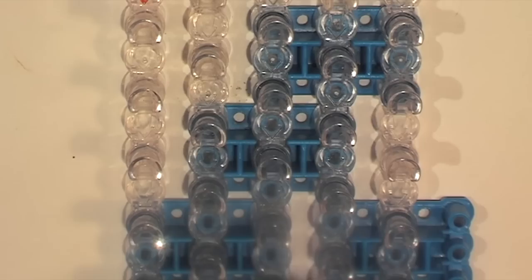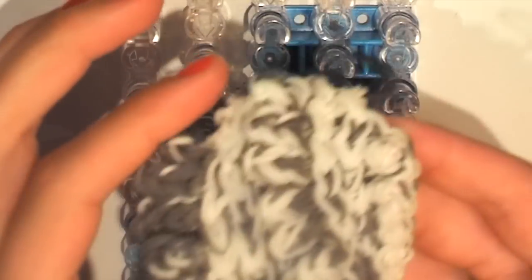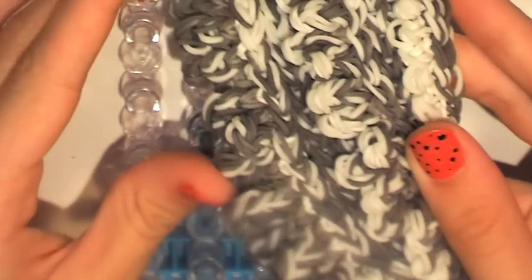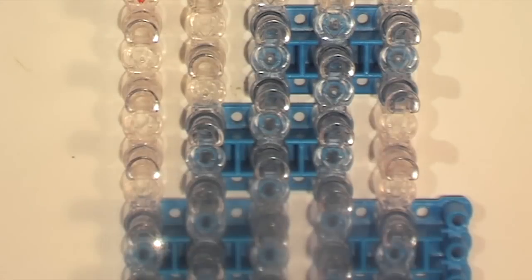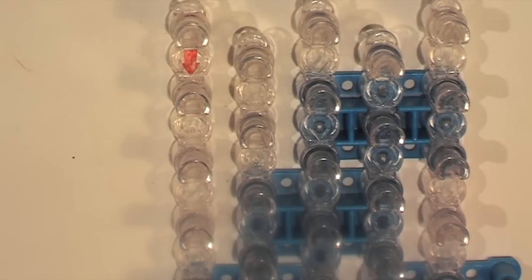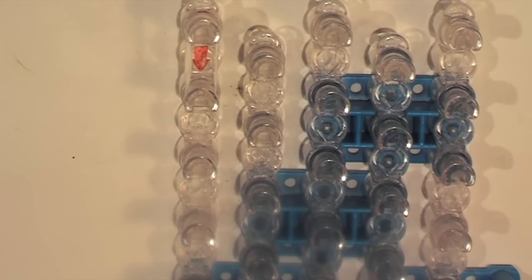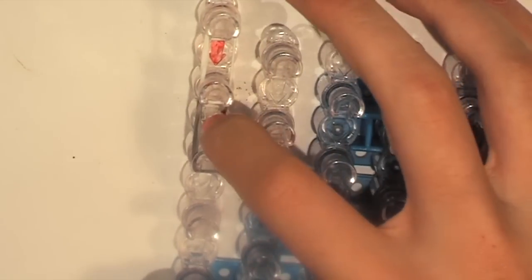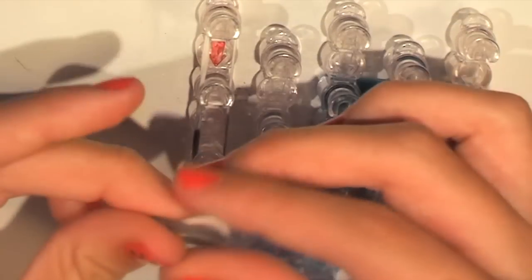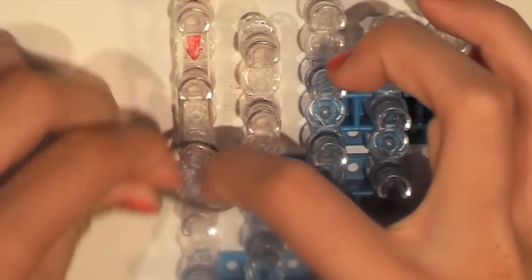Then feather type 3, it's a bit bigger. It's this one that comes along the bottom here, just this bit from like here to here. That will be, let's see, so you make that a single double looped white, then a grey, single double looped, then two grey and a white, two grey and a white, so three bands.